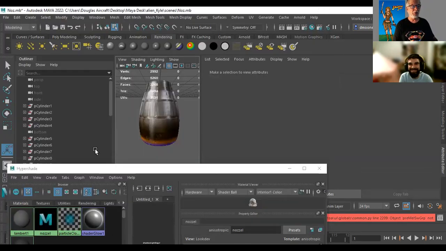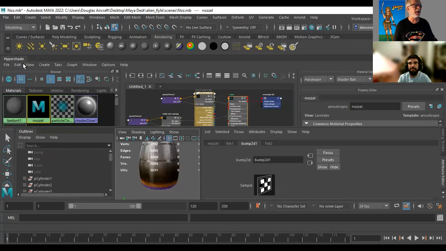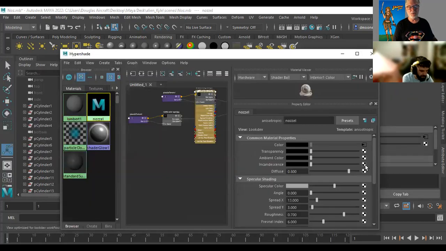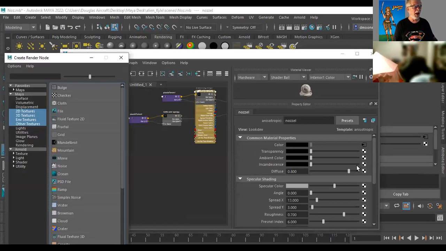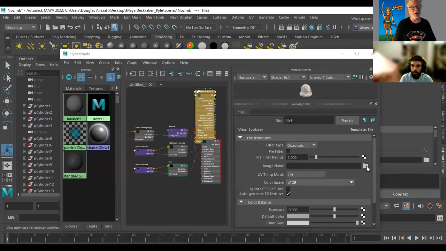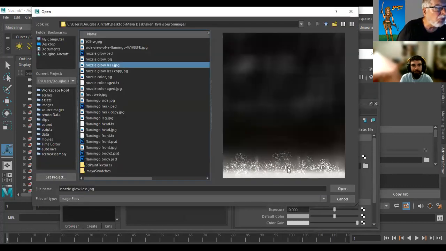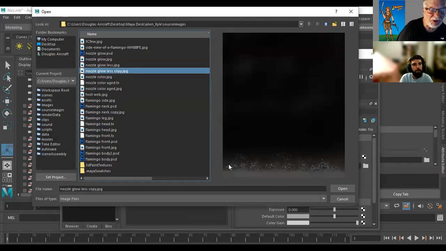And so the other one I want to do is I want to add the incandescence, which is what, I hate this when it docks. Pull it out. Incandescence here is what makes it glow. And so if I go to the file, click on the little folder, I have this glow less, but this wasn't the less one, it was the glow less copy.